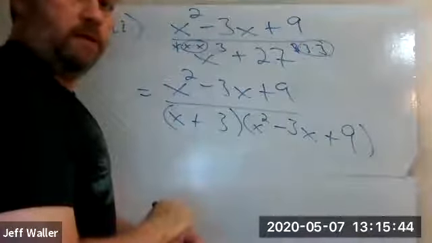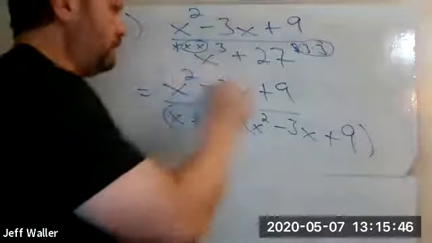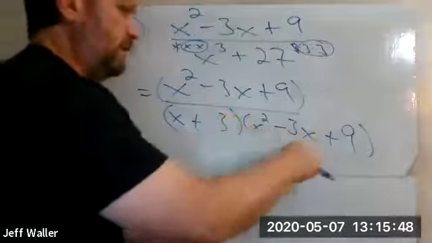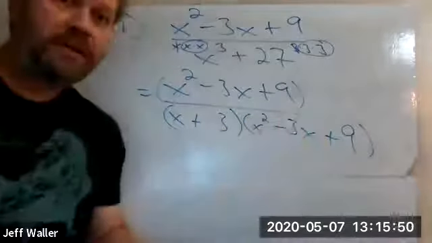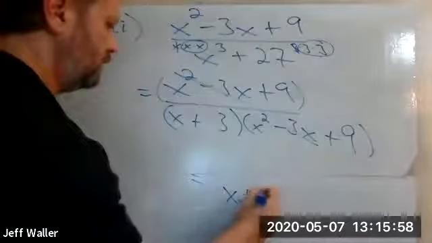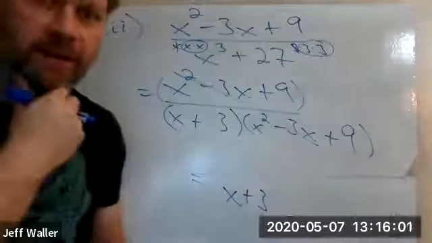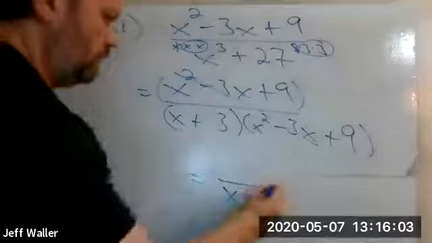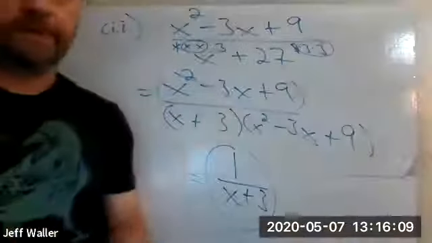And sure enough, that and that are the same, right? So you have this divided by this times, so I can kill those. So then what will the answer be? 1 over x plus 3. So the answer is not x plus 3. That is not the answer, because where is that x plus 3? On the bottom. And what is something divided by itself? 1. Yes.